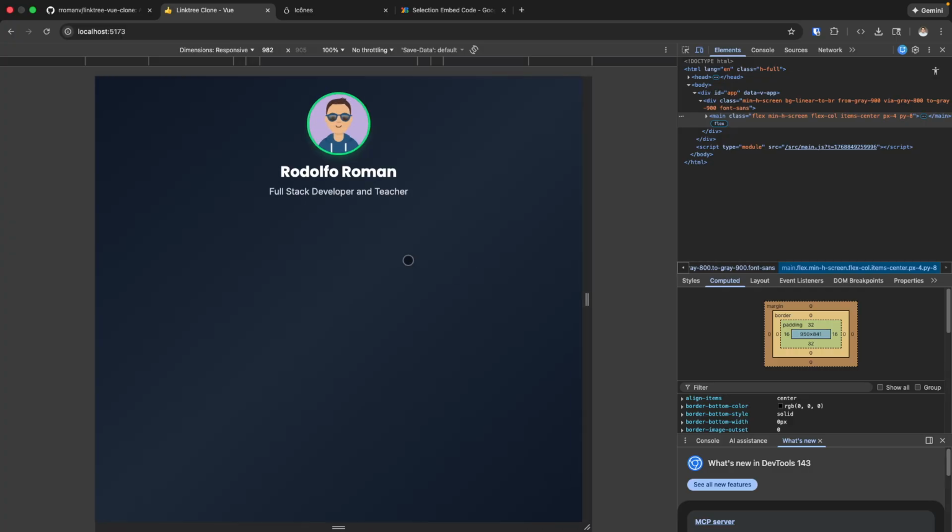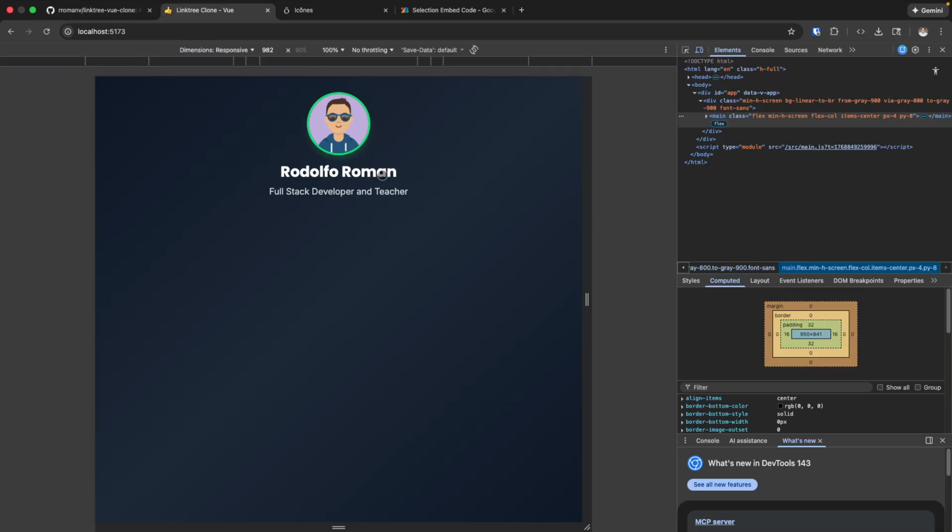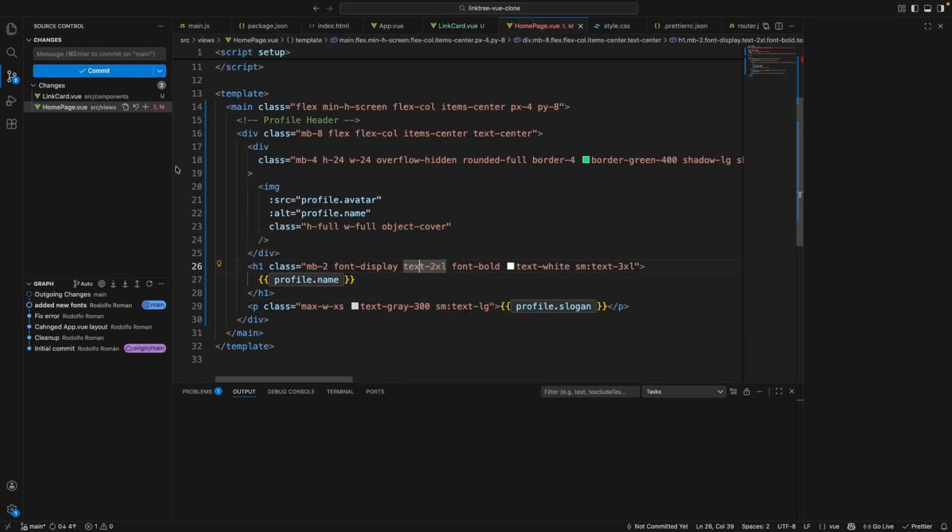Cool. Now let's add the link tree here, the link element for the link card. Let's just copy the page and the link card, added profile and basic link card.